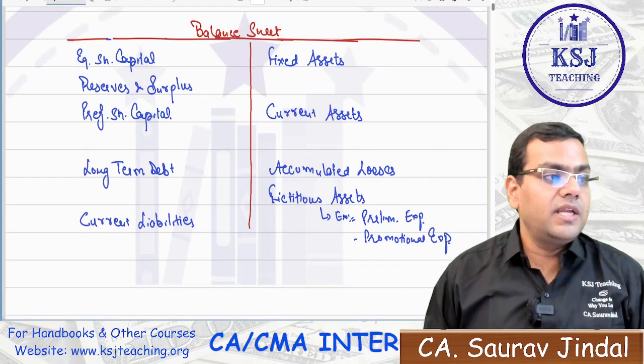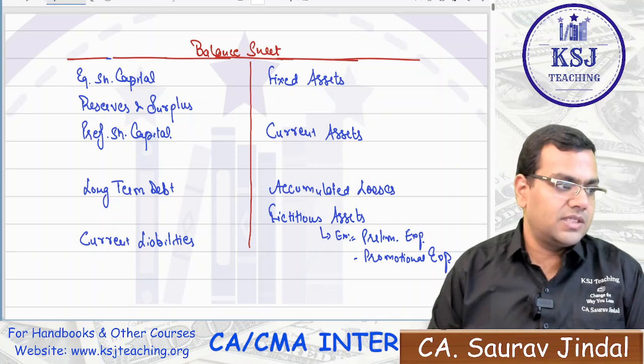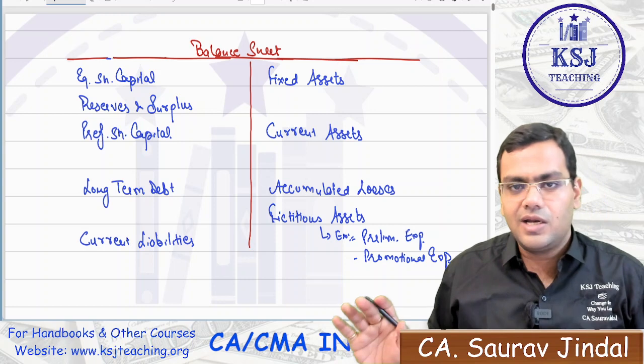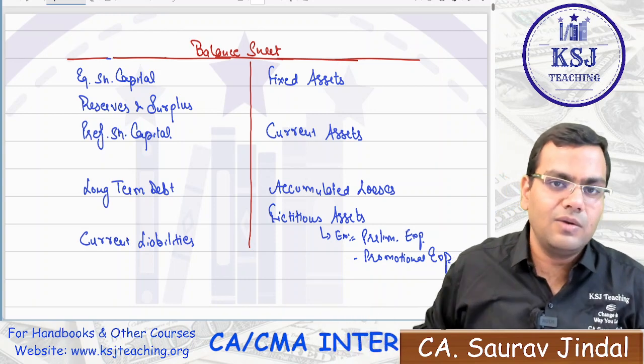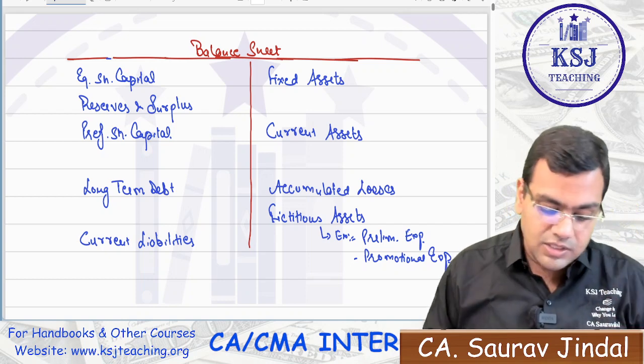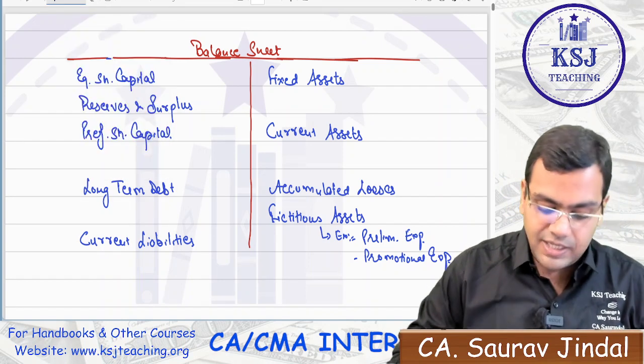Now I am going to give certain terminologies to this thing. This is the simple balance sheet. All of you know about this balance sheet; I need not tell you about this. What is equity share capital? What is reserves and surplus? I'm going to give you the specific terminology for the combinations.